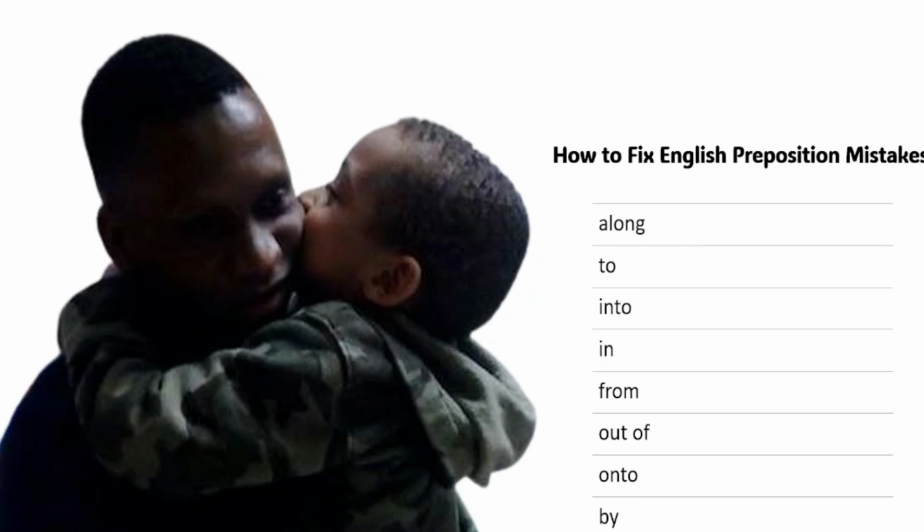Okay. So, for example, all these prepositions I put here don't change. Along, to, into, in, from, out of, into. This one, there's two of them. And then don't get confused between into and the one, in, to, on, to, by. This one and this are not the same. They don't change.